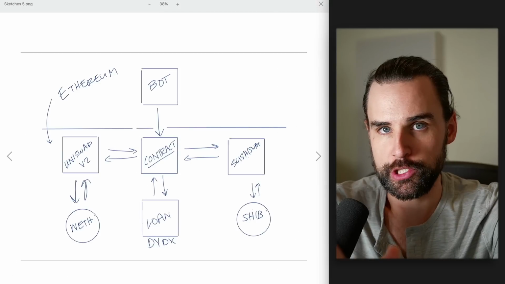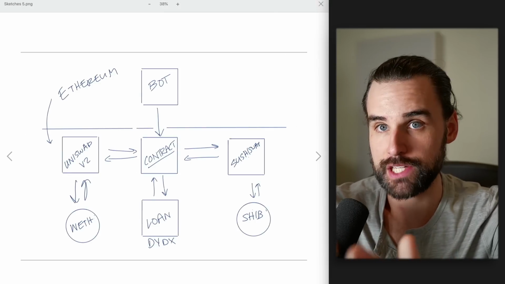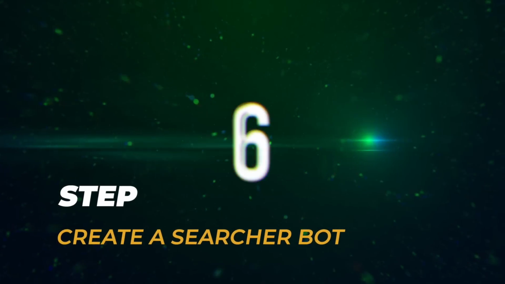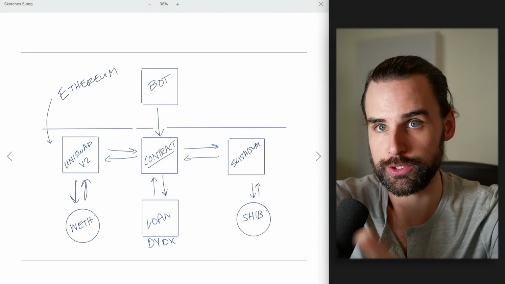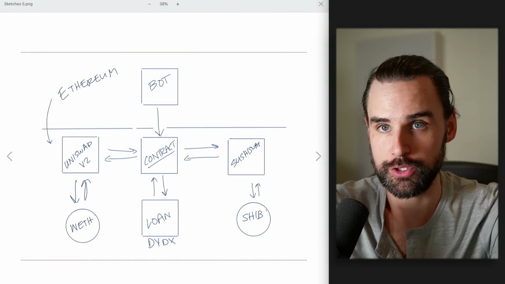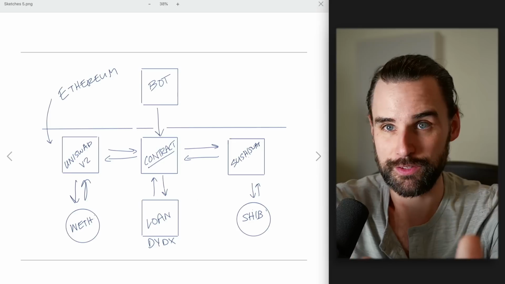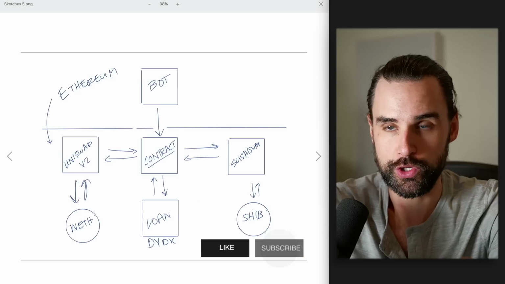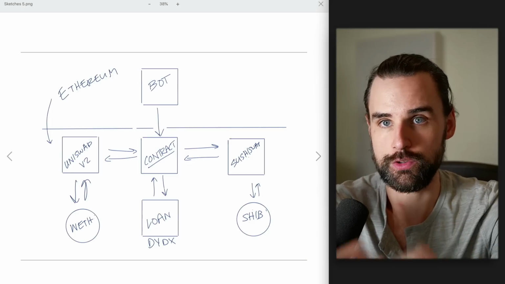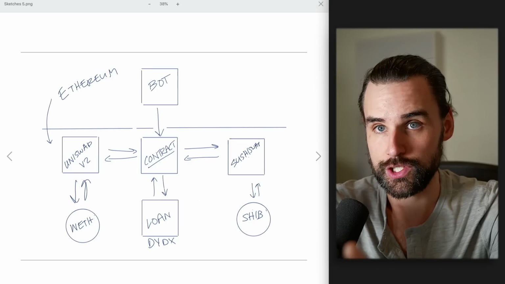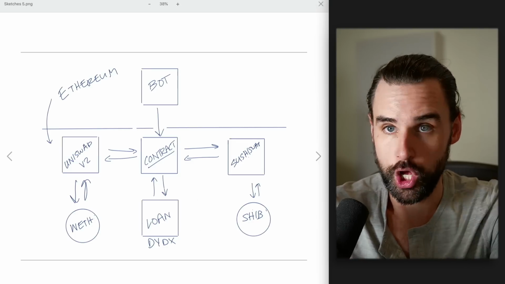All right, so once you've created your smart contract that takes out the flash loans and actually implements the swaps like I just talked about in the previous step, the final step here is to create a searcher bot that actually watches for opportunities in the marketplace and then calls your smart contract whenever it finds an arbitrage opportunity. Because that's the thing you have to understand. Once you've created the smart contract to take out the flash loans and do the arbitrage, it doesn't find the arbitrage opportunities for you. All it does is execute an arbitrage. It simply does what it's told. So you need something else that watches for the opportunities in the marketplace and then calls your smart contract.